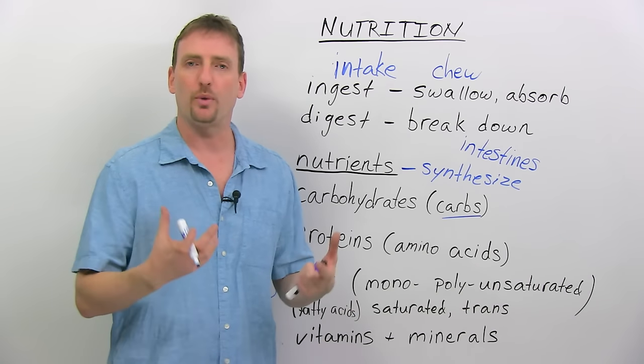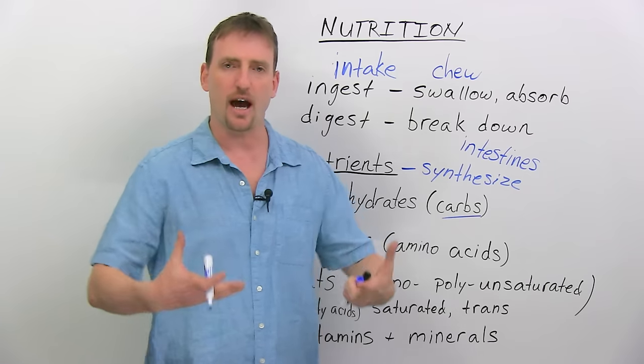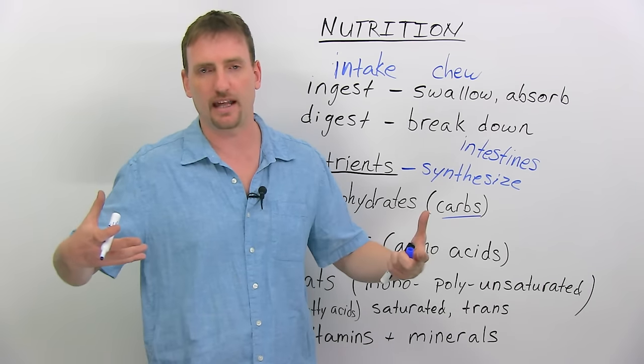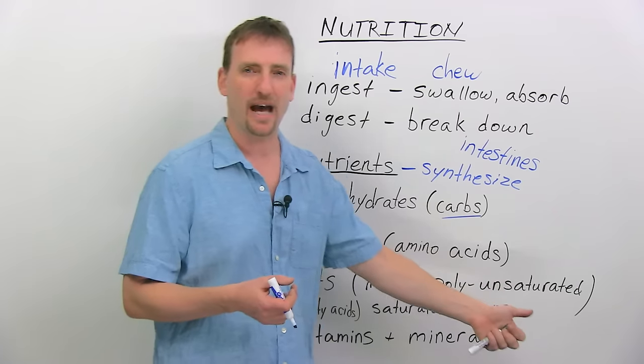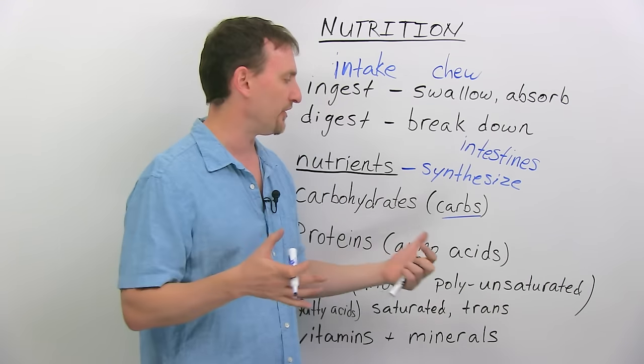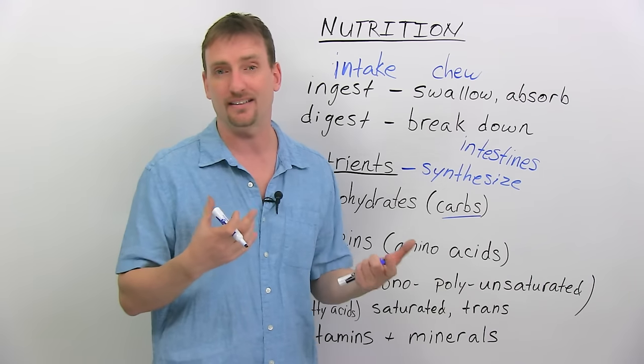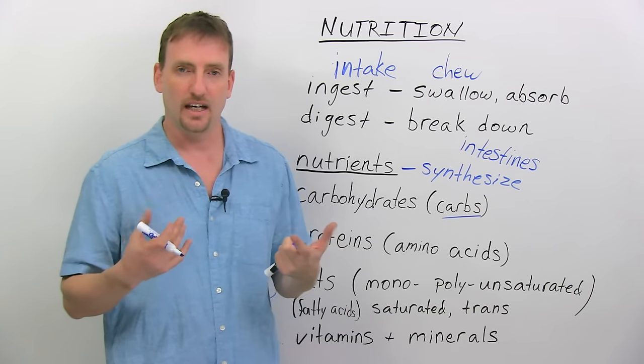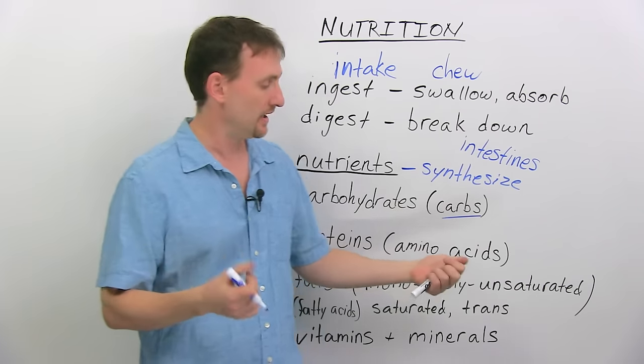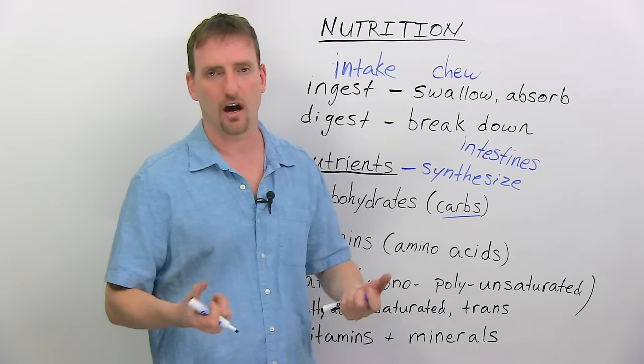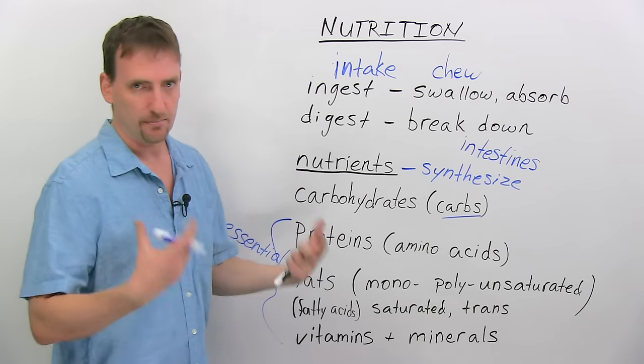Then we have proteins. Proteins are the nutrients that help create and build tissues and muscles in your body. When a child is growing and getting bigger, it's the proteins that help create that growth. It's good for bones and muscles and tissues. Proteins are made of amino acids, which are the building blocks of protein, and there are many different types of amino acids. These days you can take pills specifically with the amino acids that you want for specific things. Proteins are basically the building blocks.